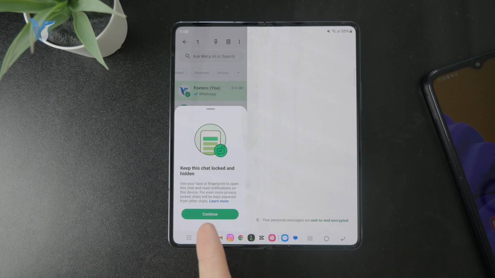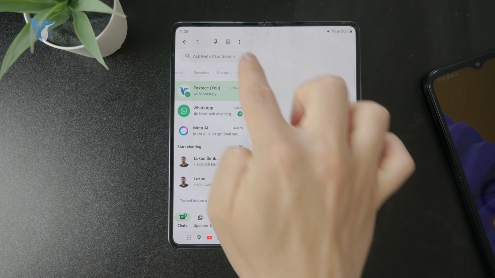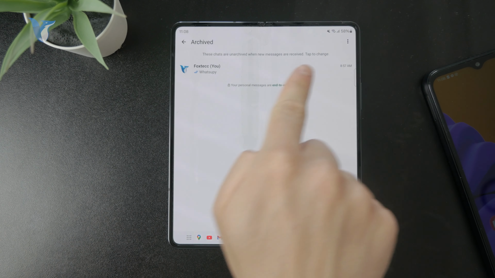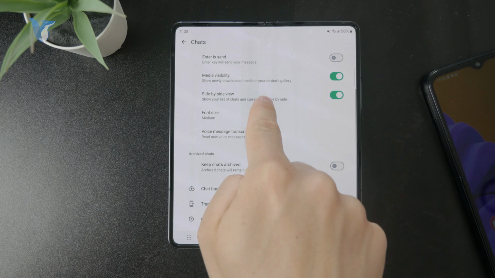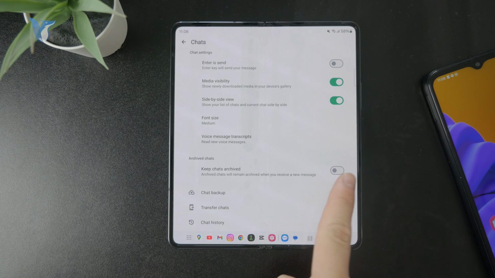But you can see that we can even tap on the settings at the top. When you tap on the item that says to tap there to change the settings, you will have the ability to enable one toggle, which decides if the chat is going to stay in the archive folder, or if you receive some more messages, then it can be moved back to the original place inside of the messages, threads, and part of the conversation.